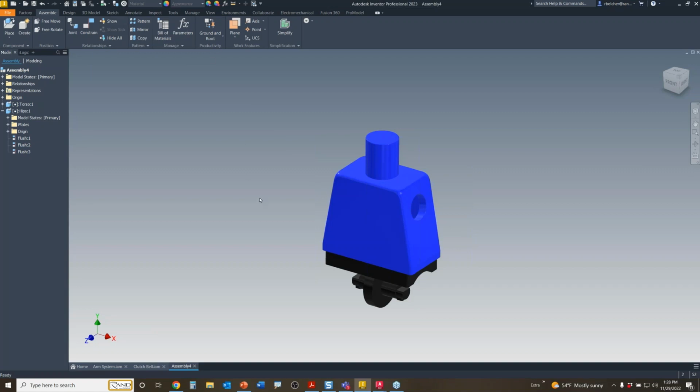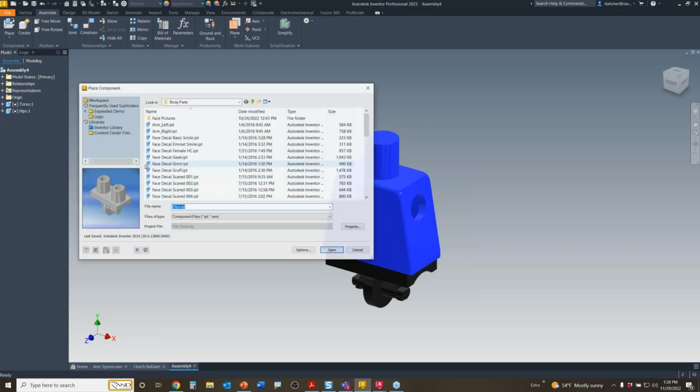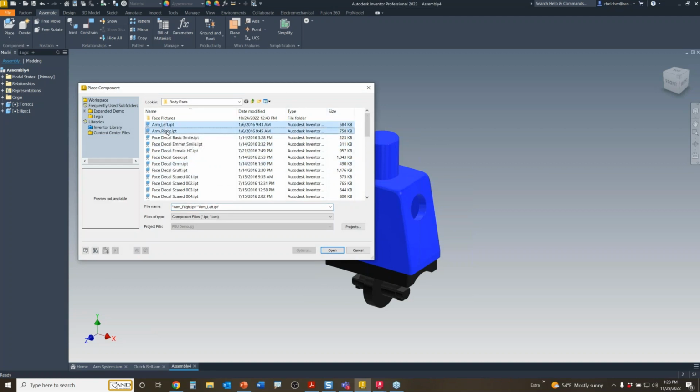Next thing I want to share with you is placing multiple components. Here's one that, every time I show this in class, somebody will scream and holler. So here you go. I need some more parts to make this minifigure. I need the 2 arms. I'm going to use the control button in the place component dialog and select those 2. Let me see here. I'm going to grab a decal for the head. There's some down here. I need a hand, head blank, and I need the 2 legs.